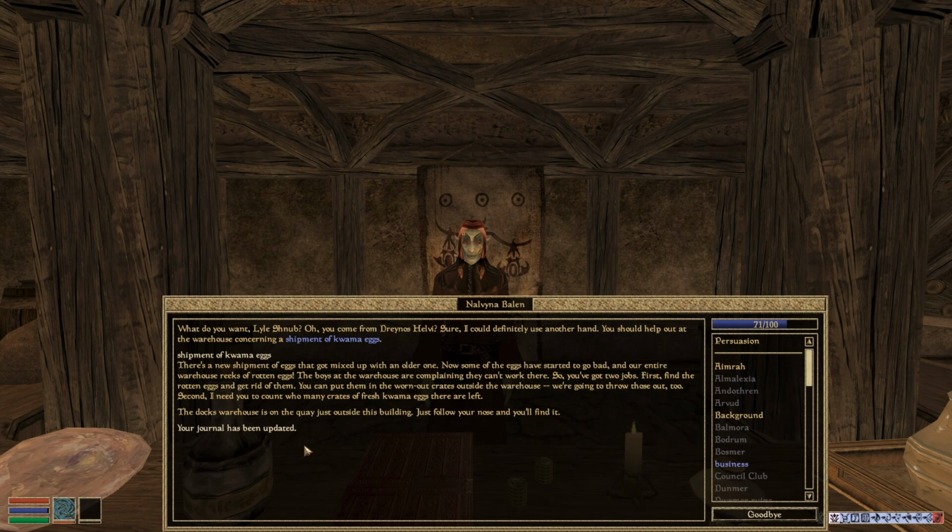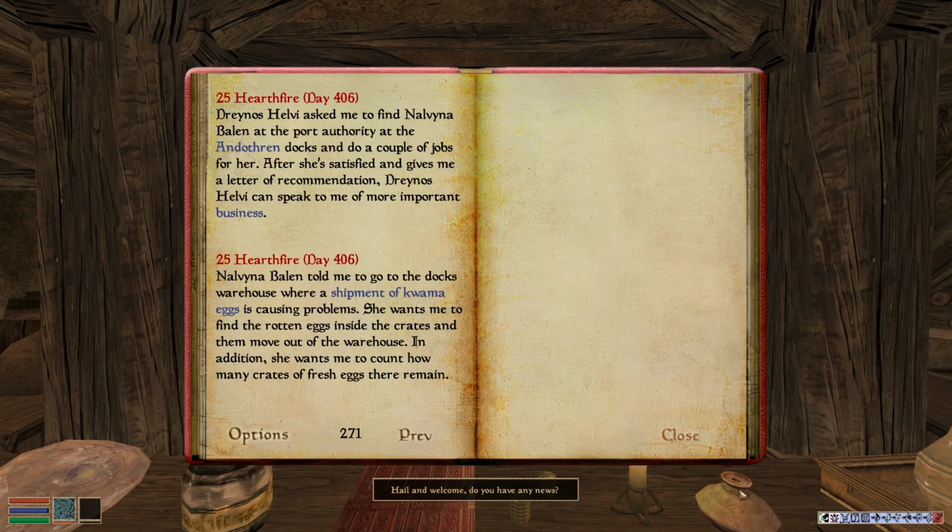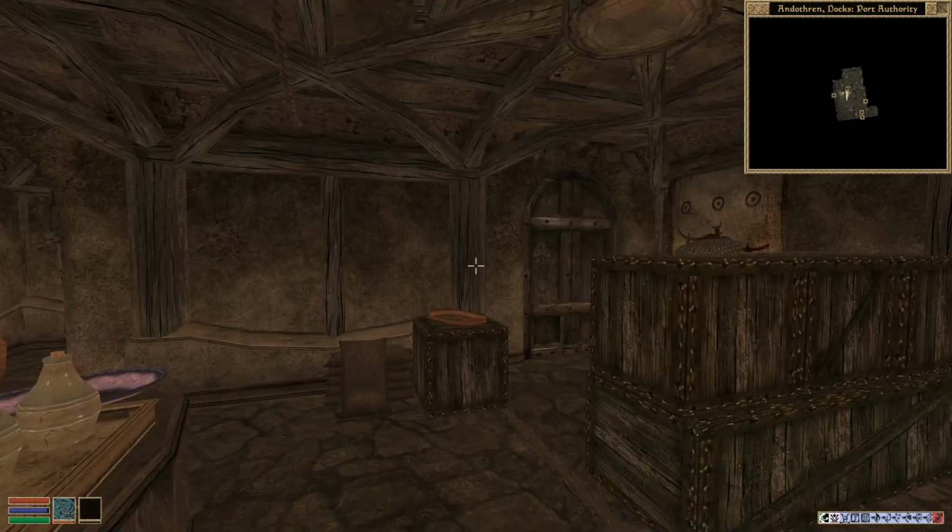The Docks warehouse is on the quay just outside this building. Just follow your nose and you'll find it. Hail and welcome. Do you have any news? Nalvina Balin told me to go to the Docks warehouse, where a shipment of Kwama eggs is causing problems. She wants me to find the rotten eggs inside the crates, and move them out of the warehouse. In addition, she wants me to count how many crates of fresh eggs remain.